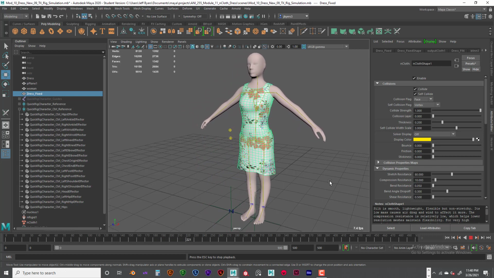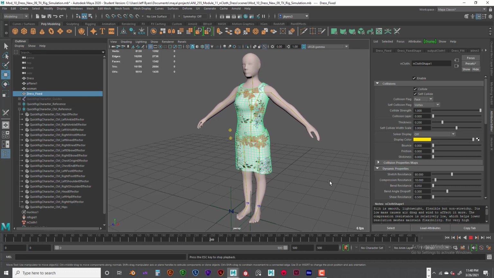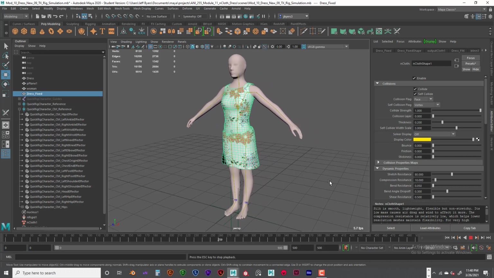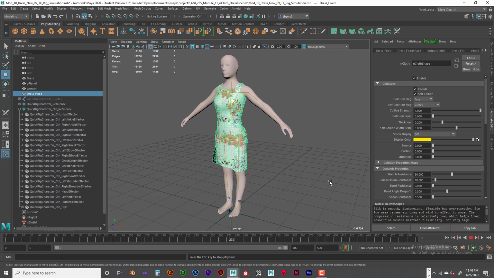There we go. It's trying to come down. Just came up a little bit. I think we're on the right track. That's for sure. Okay, cool. Alright, we're on the right track.